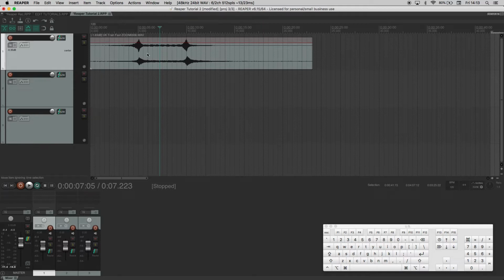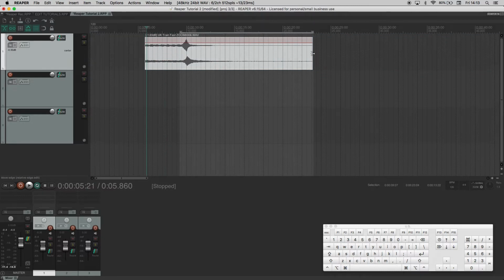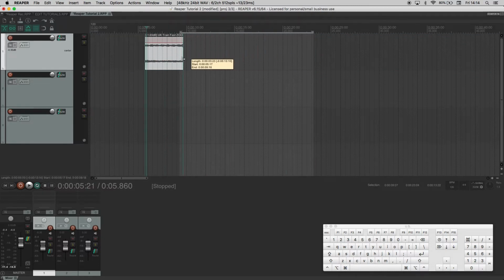But what if our file was actually softer? So for example, if we had trimmed a little bit further and now our item has a softer gain value, but let's pretend that this is a very soft recording and we need to bring it up. And if we do the same thing, go to the top till I see the horizontal line with the arrows, then click, and I can't go further than 0 dB. How do we work around this situation?